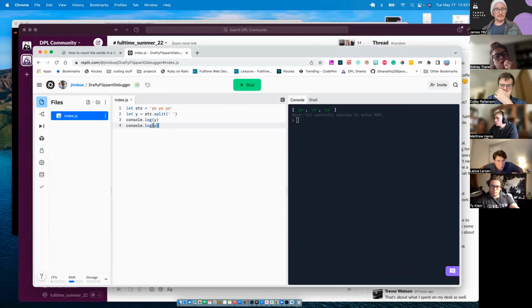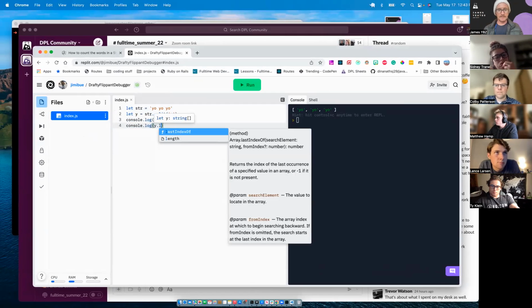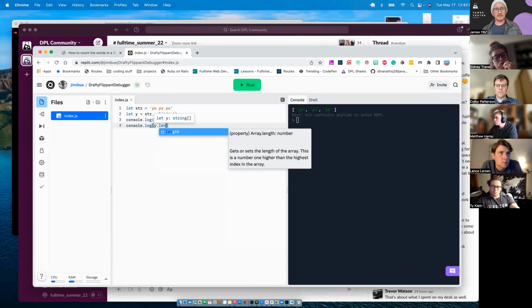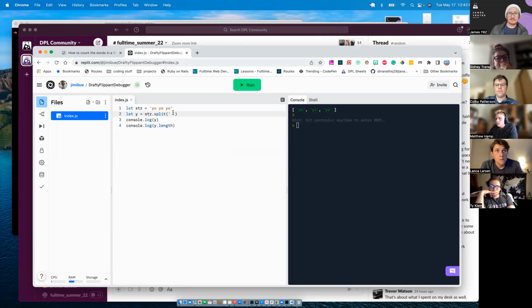So then you could do a console.log, y.length, like it suggested. Cool, and there's 3. So it looks like that's a good way to get our length. I just need to split the string on an empty space and then return the length of that array.